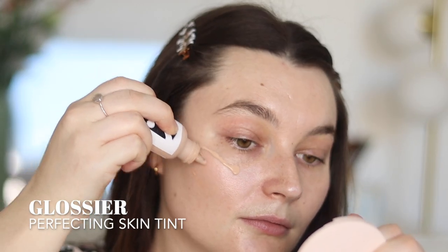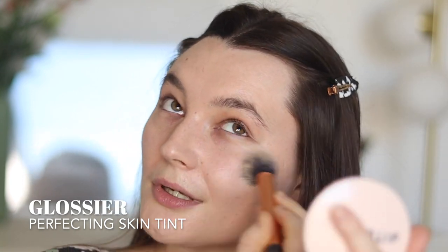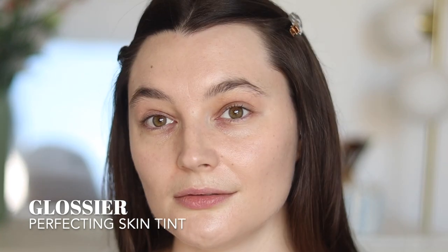To go along with that I threw in my Glossier Perfecting Skin Tint. I feel like Glossier is having a bit of a resurgence at the moment — they are now available on Sephora in the US, and they have a pop-up in London as well. I've been seeing a lot more Glossier content on my feed so it encouraged me to add this into my bag. It's in my project pan, and it's such a sheer product — it's almost like a moisturiser honestly. It leaves your skin with a nice even veil but in terms of coverage it's next to nothing. I enjoy it on days where I just want something super lightweight and breathable, and I can spot conceal with my concealer when needed. I have the shade G10 for reference.